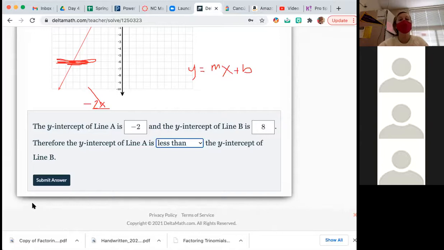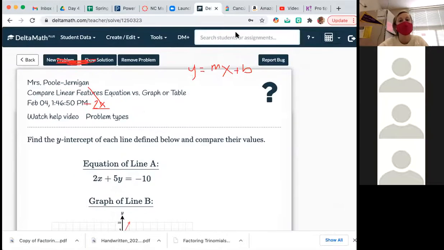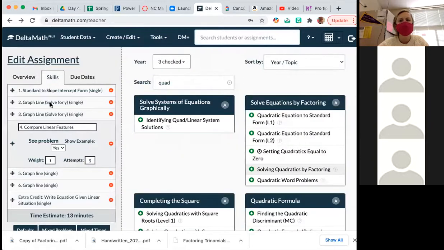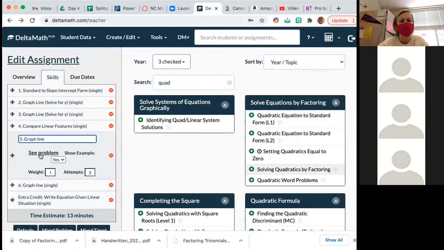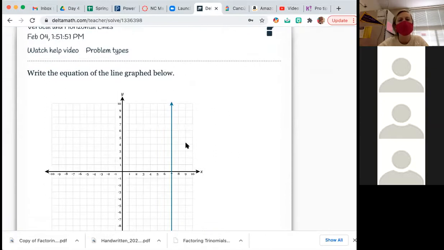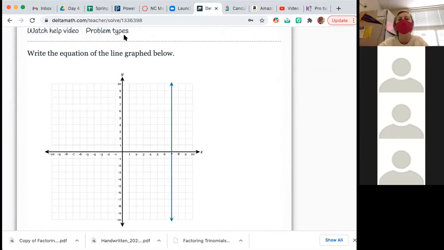All right, I'm going to show you a shortcut today for y-intercepts and x-intercepts. All right, let's look at 5 and 6 because I still got some of y'all missing those. I want to make sure we're all on the same page. So number 5, write the equation of the line. Some of y'all put y equals 7. What does it go through? What axis is this line going through? X. So you should have written x equals 7.